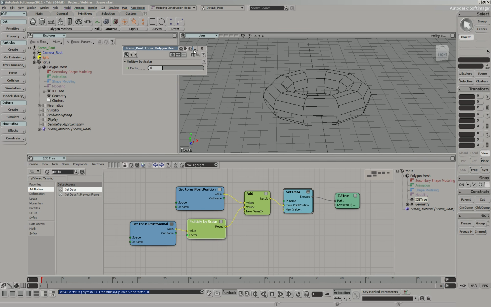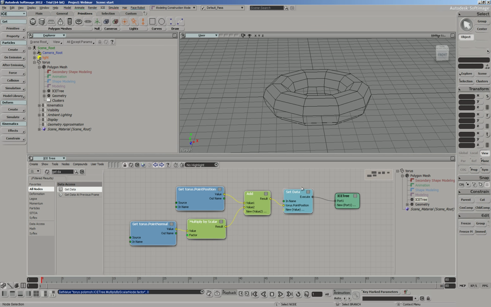Now, I want to be able to use this tool on any object that I create in the future. Right now, this is only going to work on something called a torus. So if I were to put this effect on a sphere, that wouldn't work so well. So let me show you how we can bundle this up into a compound and actually register this as a tool that'll work on any object in our scene. So I'll just close this up real quick. I'm going to grab all of these nodes, right click, and say create compound.